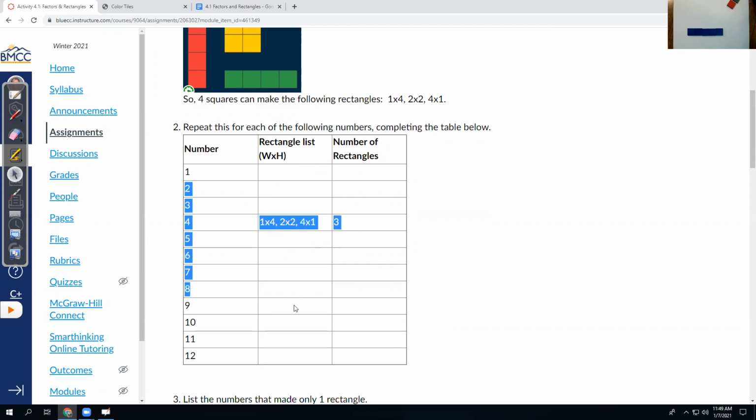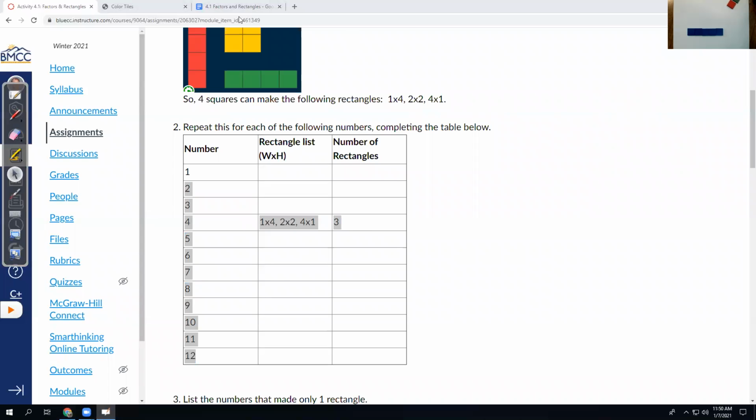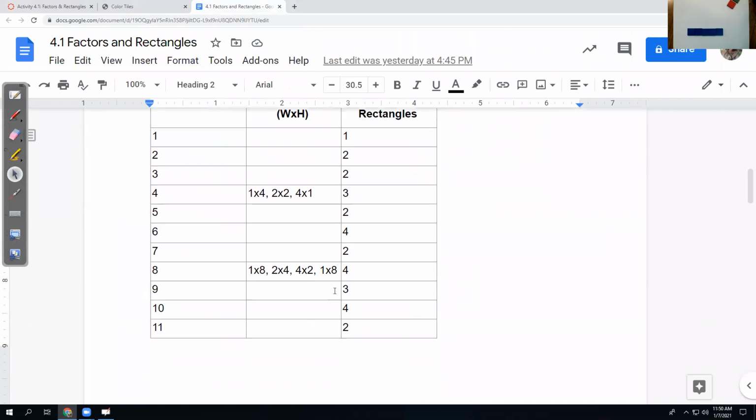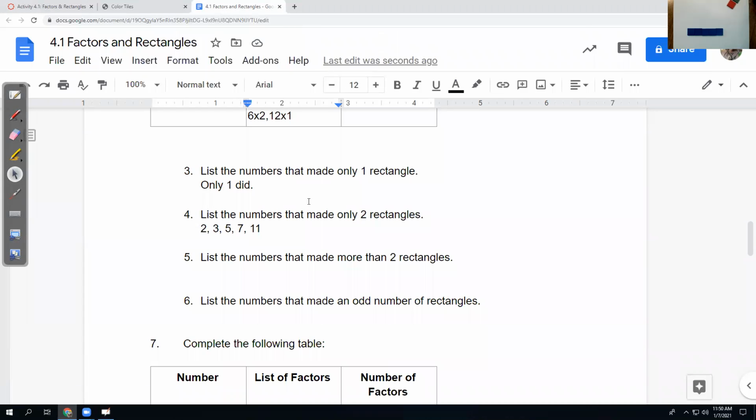And eventually you want to fill this out. You could either fill this out on paper, so you have it written down like I have here, or maybe you could copy and paste all of this into a document, and then you could type it out in the document. So for example, I can fill a 5 in here. And here I'm just using an X to show multiplication. If you'd rather use an asterisk, that's cool too. Communicate it somehow. But I found there's 2 different rectangles I can make with 5 blocks. So keep filling that out for the rest of them. And then there are some questions to answer about the stuff that happened above.